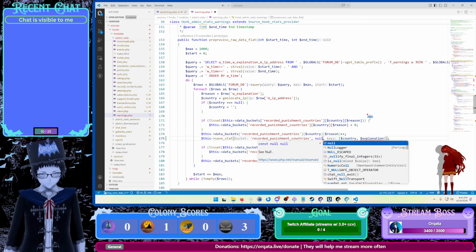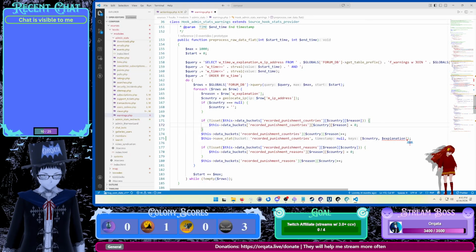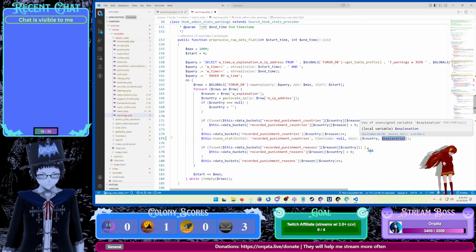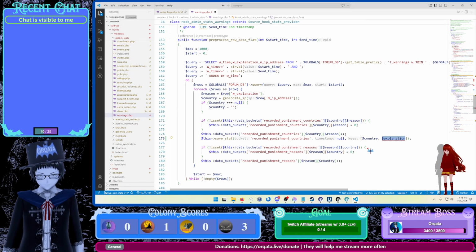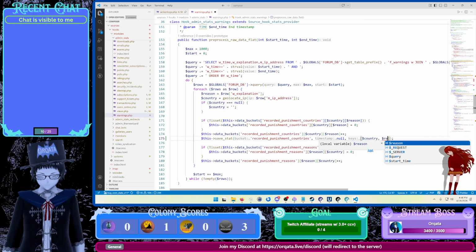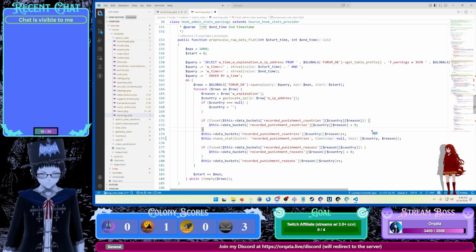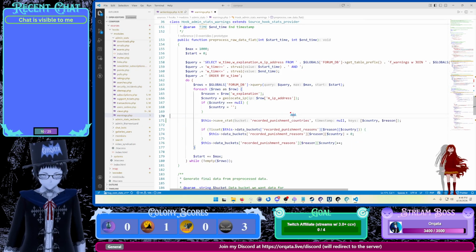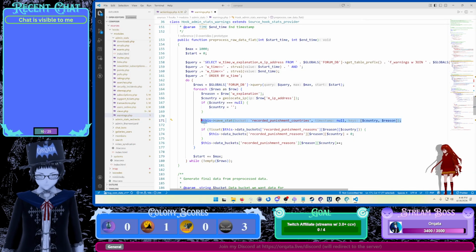So we specify no as the timestamp, and that will trigger flat data, which means that it's just a running total, and it will delete existing data from the database and replace it with the new value.